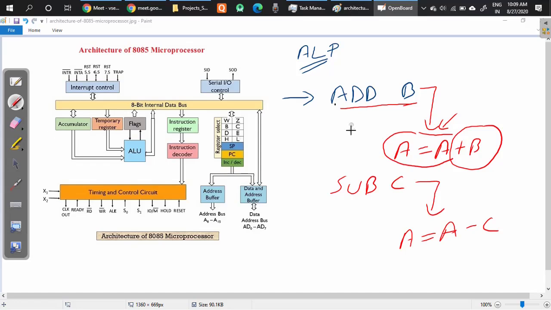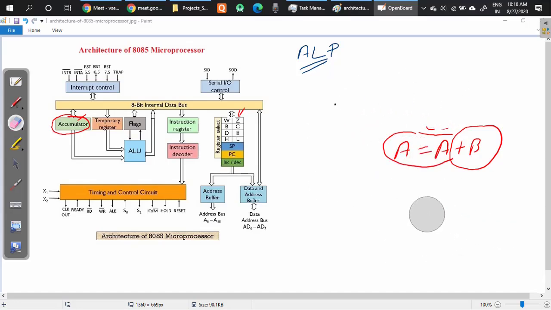It was made in this format at the start, and that is the reason the general purpose register A has a special place. It is located here for one reason only: one piece of data will be stored in it first, and then whenever an instruction is passed, it will take the data from the second register and the task will be performed. In the future, when I show you all the instructions, I'll also explain how the task is going on. For these kinds of instructions, the job is done in this way.